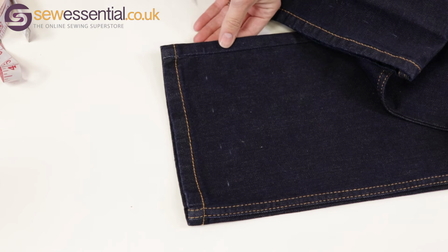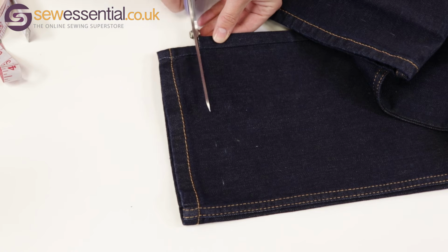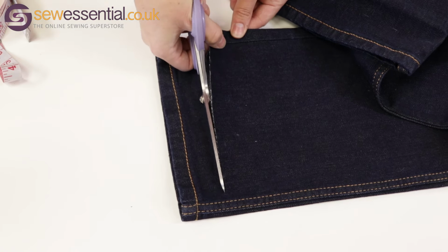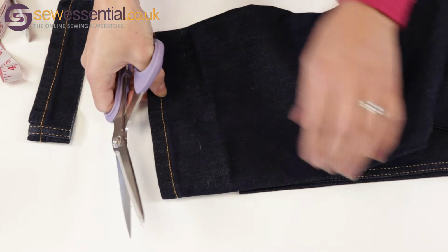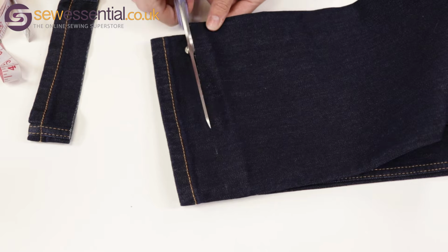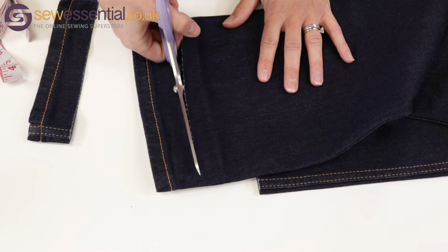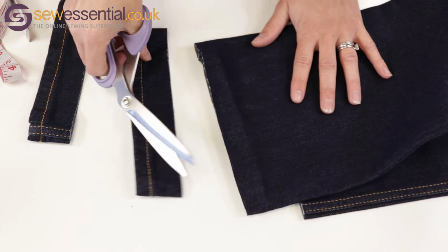So here we go, we're going to snip through the fabric now and just take that excess fabric off, and do the same on the other side. And this is where your proper dressmaking shears or scissors will come in really handy, because they will cut the fabric so much better than anything else you could use.